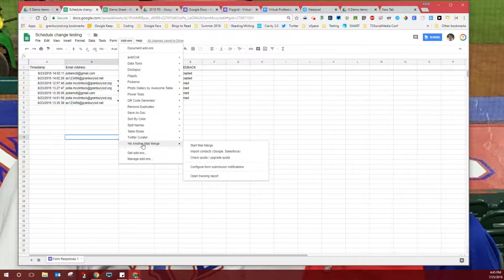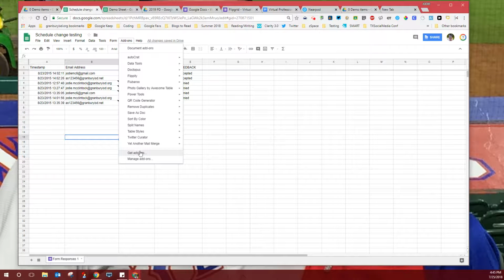And a word about mail merge, because you as a teacher in GISD don't have a Gmail account, sometimes add-ons, extensions, and those kinds of things that function with a Gmail account can be a little bit glitchy. So I would caution you just to test those before you depend on them for work you need to do.